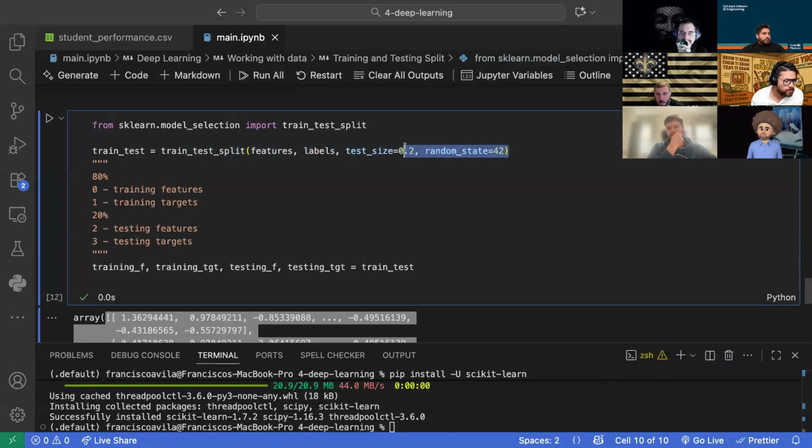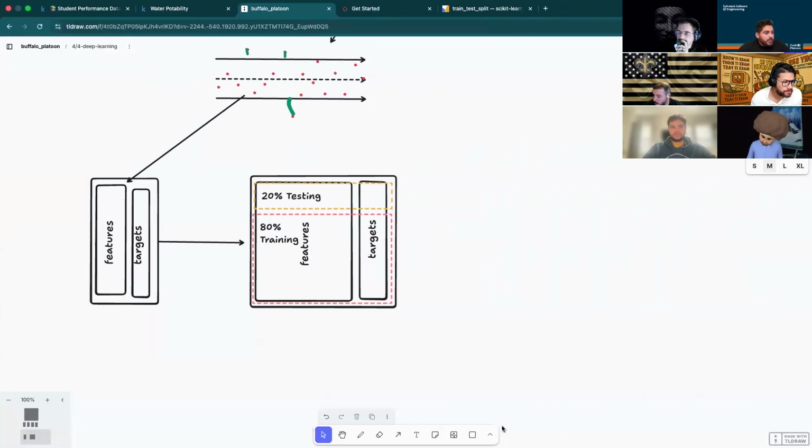Okay, let's talk a little bit about this random state part. What this random state is saying is I'm essentially chunking my data by blocks of 42.